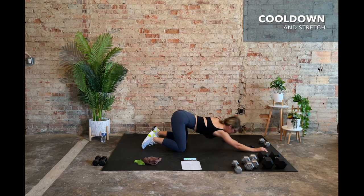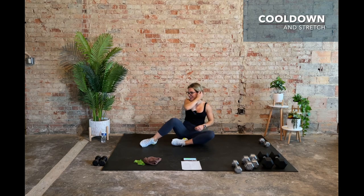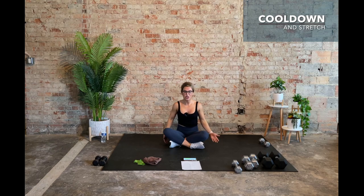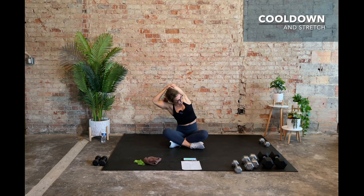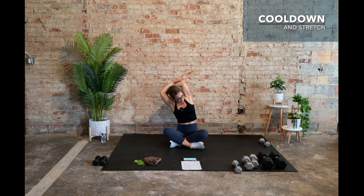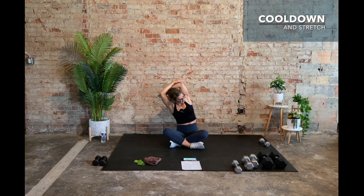When you're ready, frame the face with both hands. Meet me in an easy seat, whatever that feels like or looks like for you. Whatever position you wanna take, we're gonna grab the right tricep, take a little side bend up and over. And then when you're ready, take it to the other side. And let's do that 2 more on each side. Set your own pace, little side bend, open up the shoulder, look up. And last round.